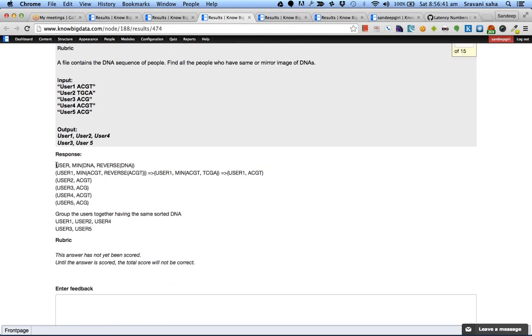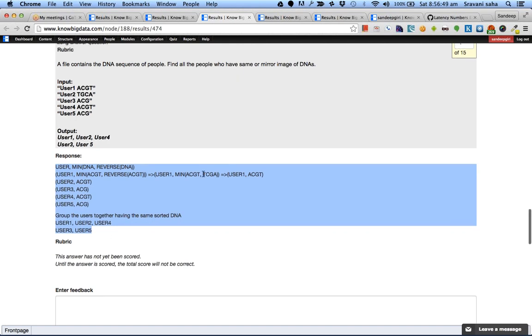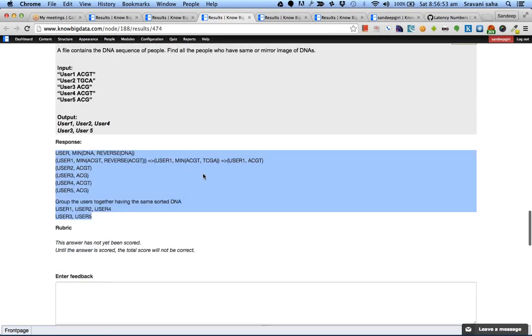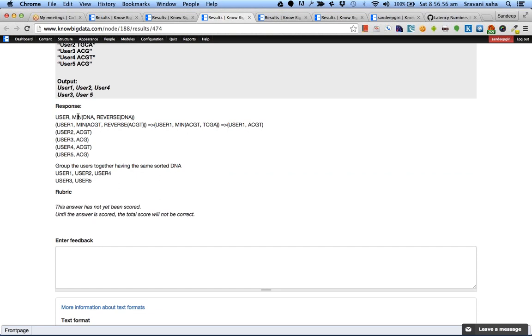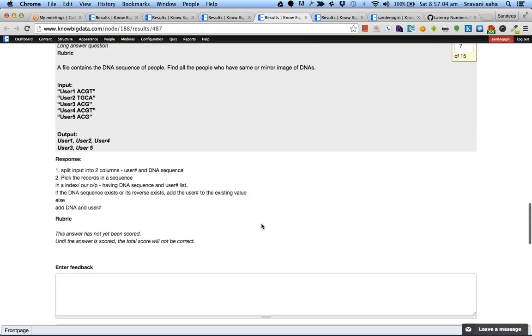Okay, this is good. Excellent. So I'm happy that you got it correctly. Whose book is this? It's Puneet. Excellent. So he has done the minimum of DNA and reverse of DNA. Excellent.